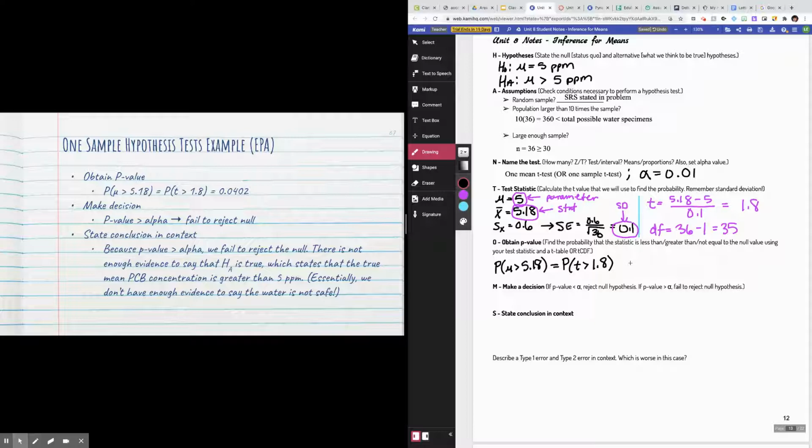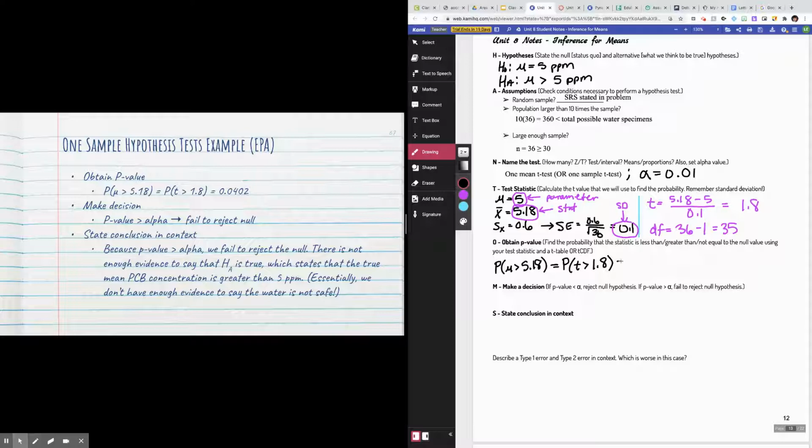Right? And the reason you have to do that is because the AP readers know that at this step, especially this O step, the calculator is going to do most of that work for you. So you have to show the AP readers that you know what you're talking about, that this number that pops out of your calculator is this probability that we're looking for, the p-value.